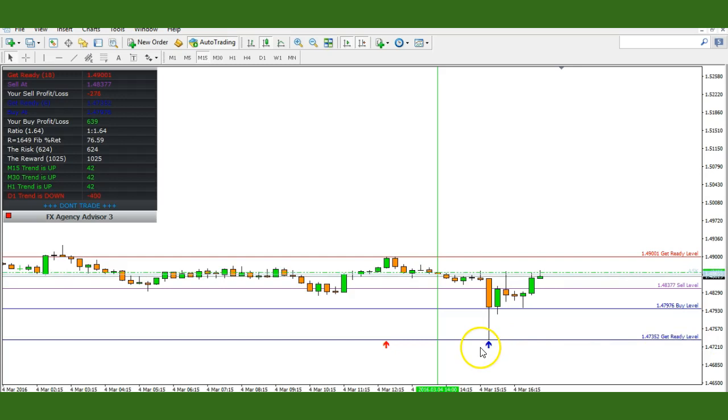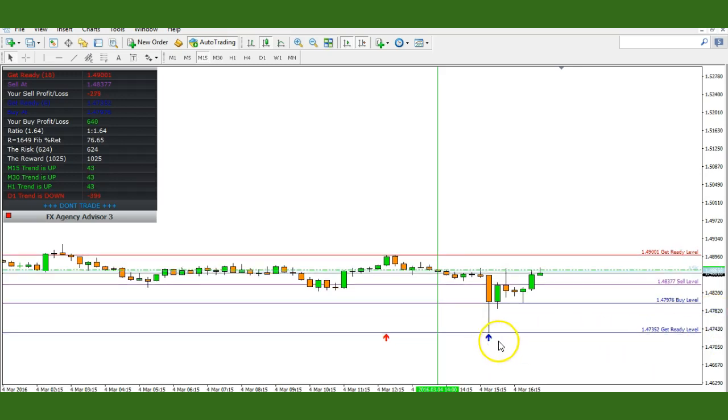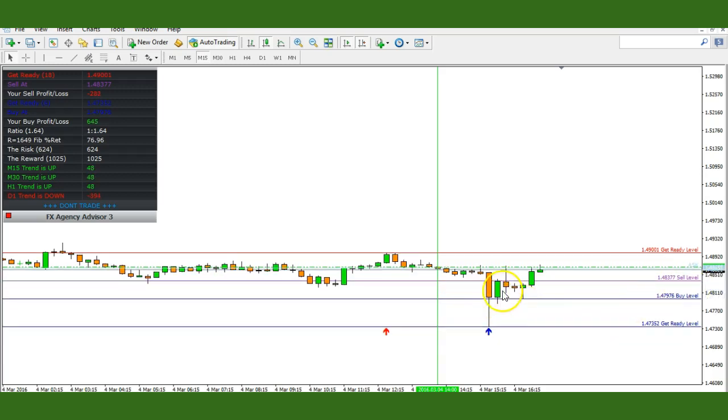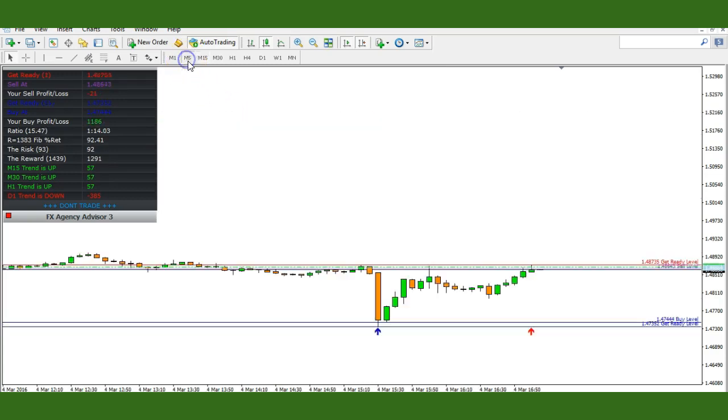Remember, you only do this on high impact news events. We don't do this on regular trade setups. On a regular trade setup, you would enter right when price broke that buy level. That's your normal trade setup. And you do this on a smaller time frame when you're trading a high impact news event. So 5 or 15. Let's look at a 5-minute chart.